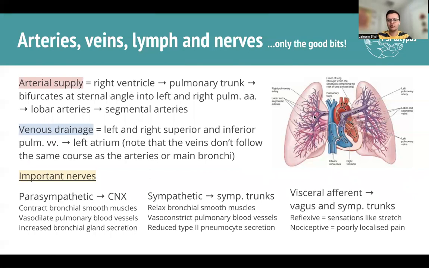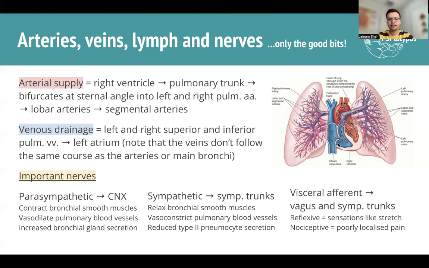This should all just be revision from cardiovascular stuff. So I put a diagram showing you both of them together. You've got the lungs, and what's supplying the lungs, which is going to be the different parts of the heart. Remember that this is called the right-sided circulation. So it's supplied through the right ventricle, and once everything is oxygenated in the lungs, it drains back into the left atrium. So the arterial supply is super straightforward. You've got your right ventricle, portrayed as blue here because it's deoxygenated. It goes up to the pulmonary trunk, demonstrated in a purple color, which bifurcates at the sternal angle into left and right arteries, lobar arteries, segmental arteries, and so on until you supply the parenchyma.